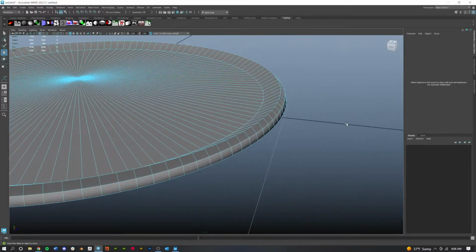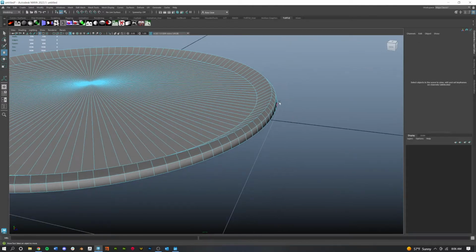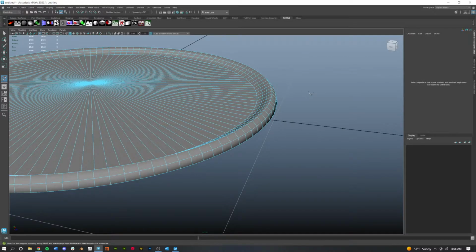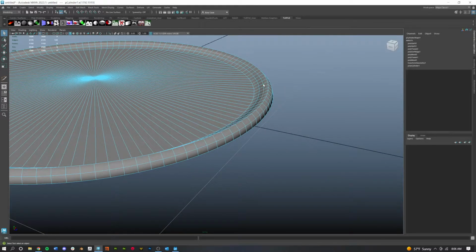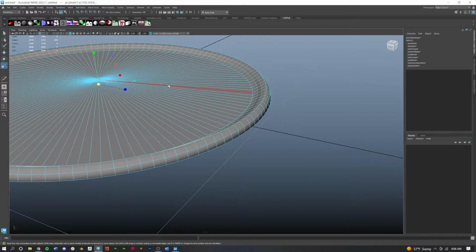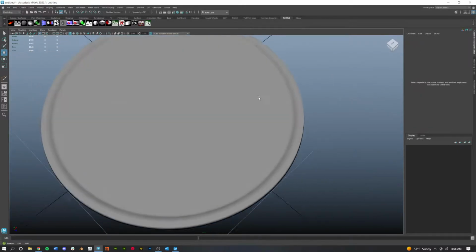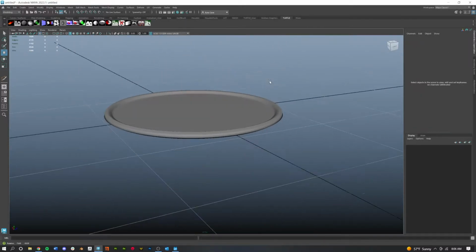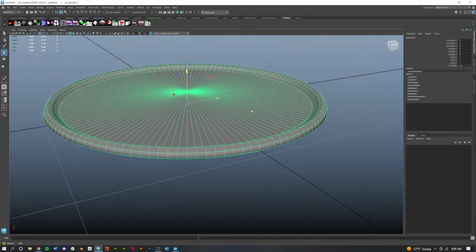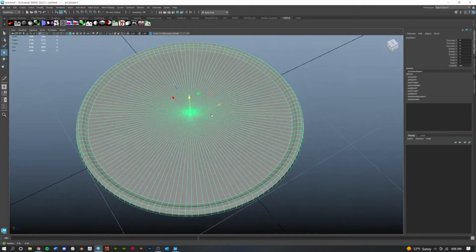You can see when I did that, I end up with a little flat bit right there. I can just use multi-cut and pop in a couple extra edge loops. And I can scale and move those to get that roundness back again, something like that.